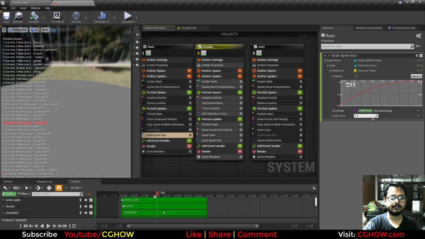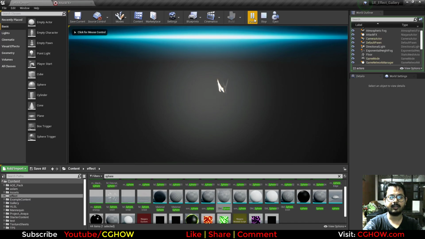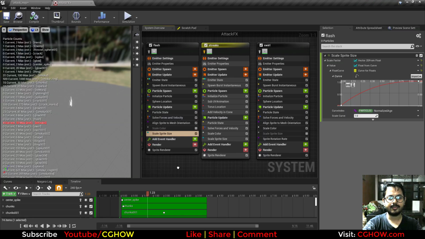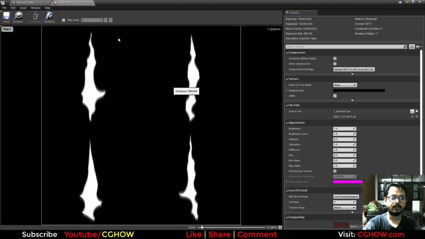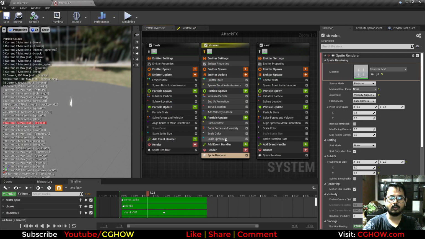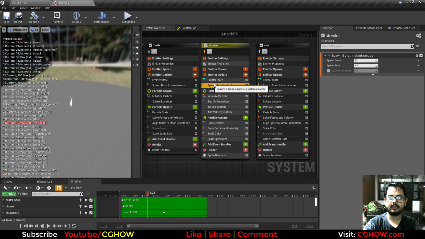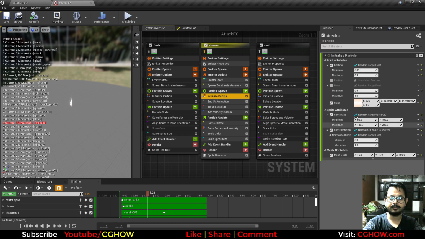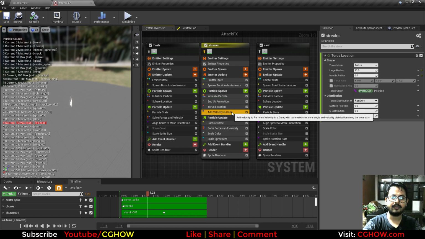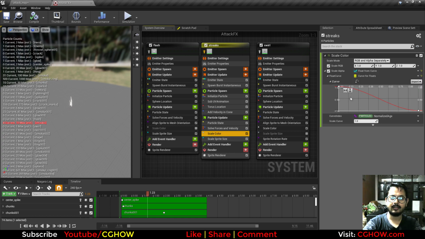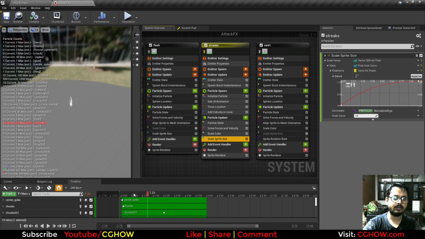Now streaks. So I have some streaks coming out of the ground when the flash is coming. For this streak, I have this streaks texture. This is a 2x2 texture used randomly. I'm using this 2x2 here, spawning 10 particle burst, 1 delay, random life, color is light orange, and random size and random frame here, torus location, velocity cone, and color is fading out, and sprites are scaling up.